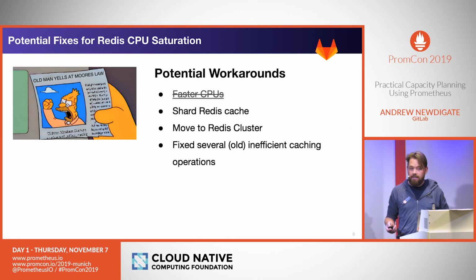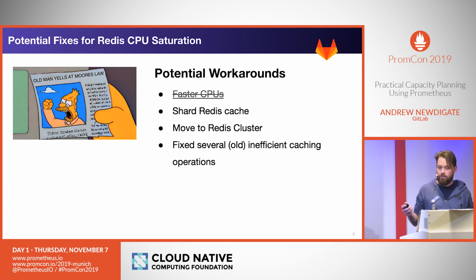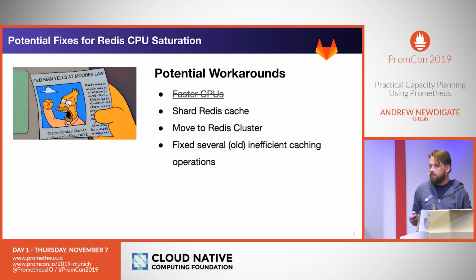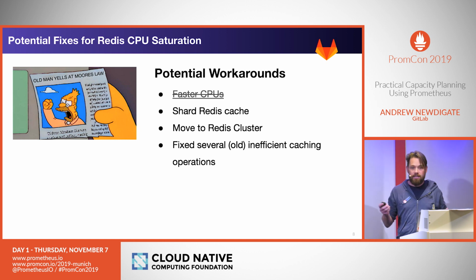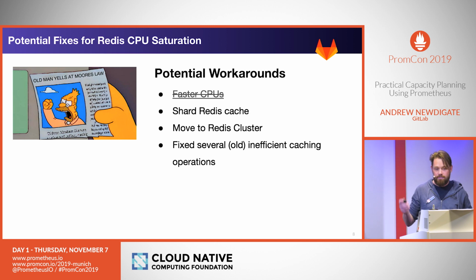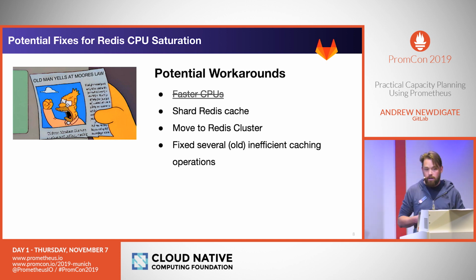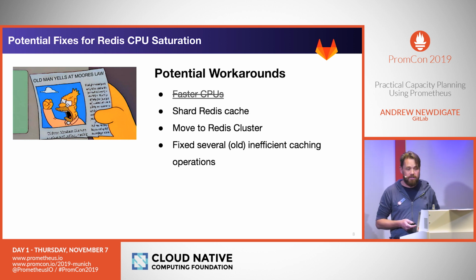So obviously, if you've run out of CPU, the obvious fix is to just get more CPU, right? The first thing we looked at was, what CPUs is Redis running on? We were running it on Intel Haswell processors, and GCP offers newer Skylake processors. So we thought, we can fix the problem really quickly, we'll just change the instance. But we did some benchmarking, and we realized that for our workloads, the newer processors were absolutely no better. They had the same performance as the older Haswell processors.